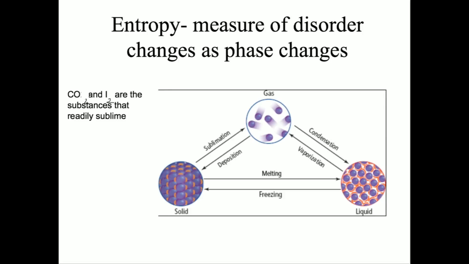When we change from one phase to another, we also change the entropy, or the measure of disorder. When we look at solid, liquid, and gas, solid has the most order because it has a definite shape and a definite volume. Gas has the least order because it has no definite shape and no definite volume. When answering questions, you can always replace the word entropy with disorder.